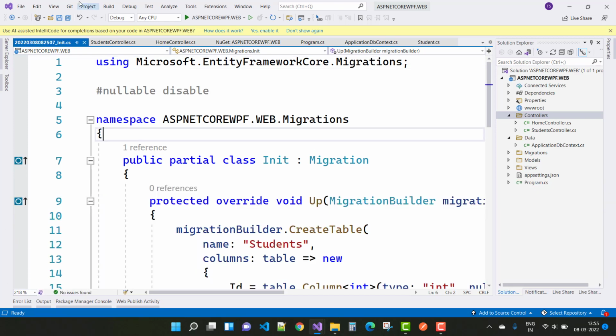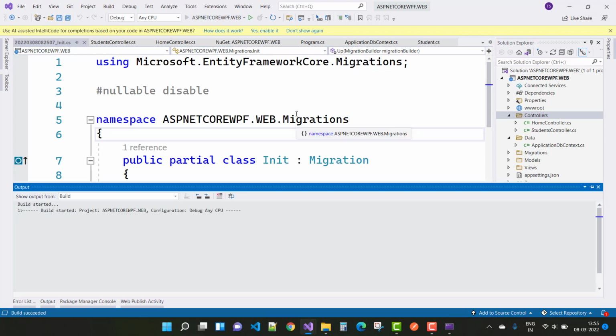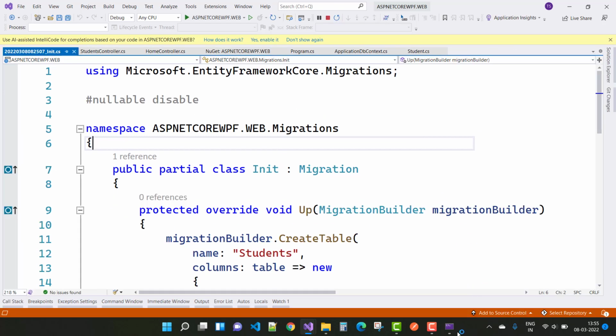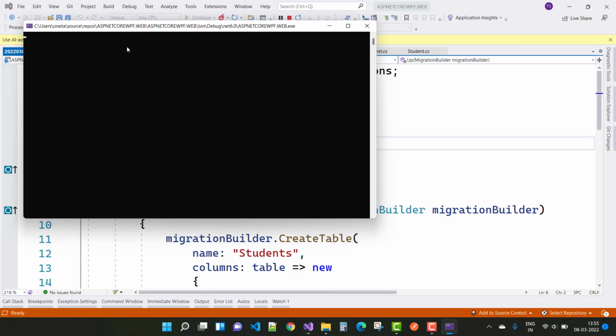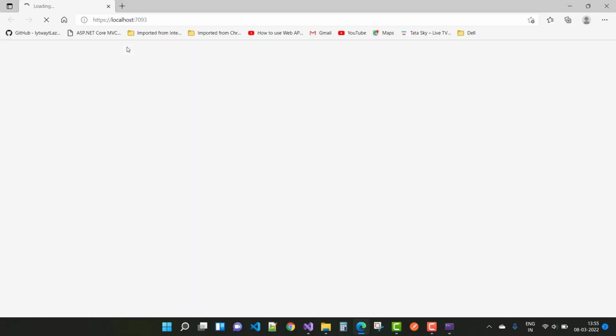Okay, that's fine. Now after that, you have to run your application in your browser, and here we have a console window where your application will run and provide your port number.